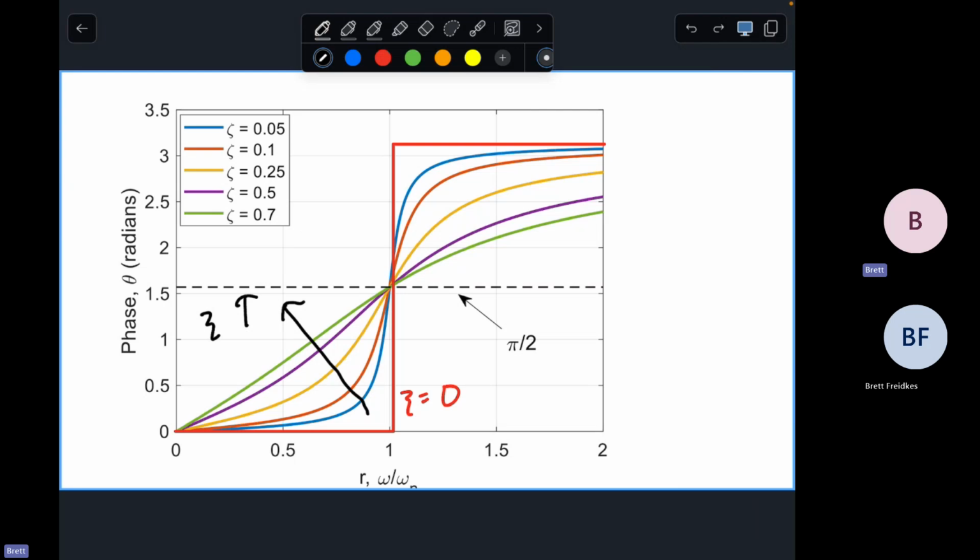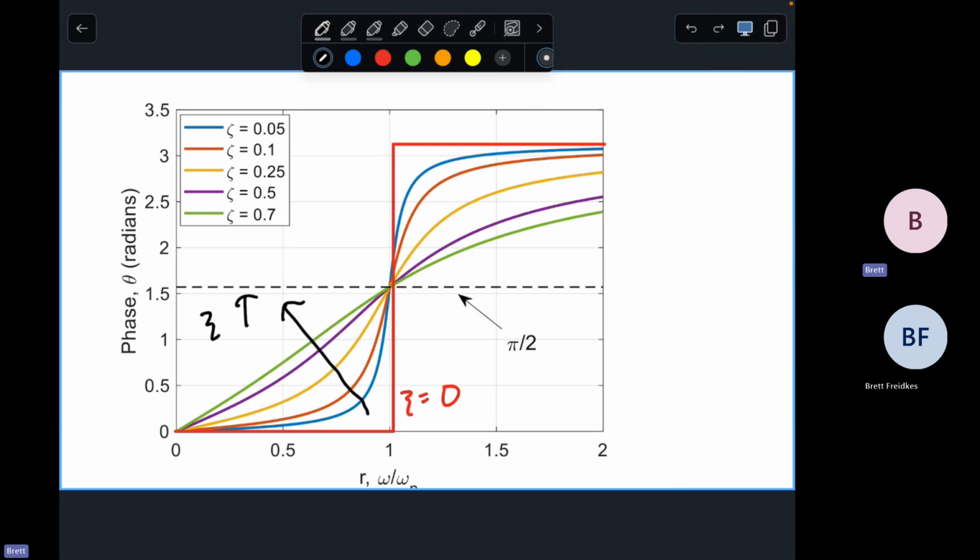Imagine I'm trying to run in still air versus in a hurricane. If the hurricane's pushing me back, I would like to go faster, but it's literally holding me back. So the force is saying, in this situation, I want to go this way, but the damper says, no, we're not going that way. It slows it down. So it's not going to follow what the force wants it to do, which is what the definition of phase is, essentially. It delays it compared to the force.